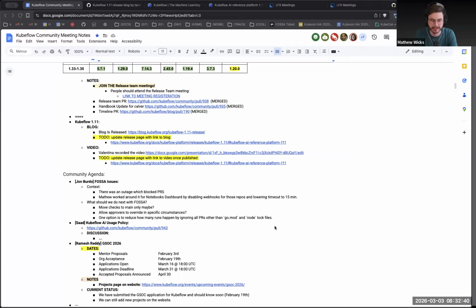Also, another thing that I did is I changed it so that only, by the CNCF definitions, critical vulnerabilities and critical license errors will actually block the PR. So only ones like, oh, you've used a GPL license or something, you know.